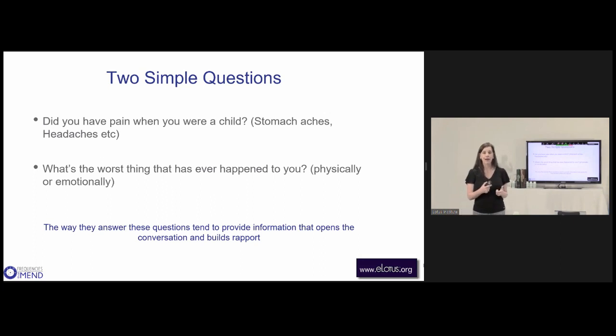And then I'm going to find out if they had stomach pains, migraines, headaches, if they had to miss school, if they were sick a lot. It gives me a lot of information. And then the second one, you saw me do it: what's the worst thing that ever happened to you? I ask it that benign and simply. It's an unloaded question and it's indirect. And then remember, the brain likes contrast. Remember when we were doing the frequency response test and I had Jimmy and Donna checking it with me? I kept pausing the device and turning it back on, pausing the device and turning it back on. So the brain had the contrast.